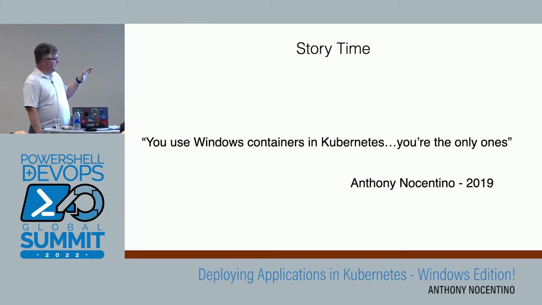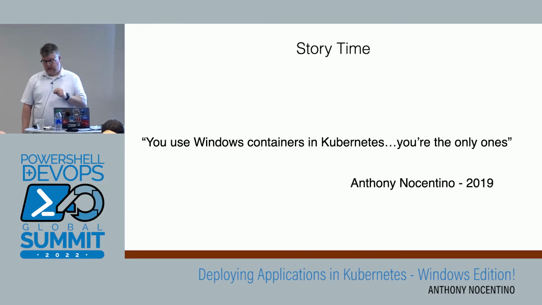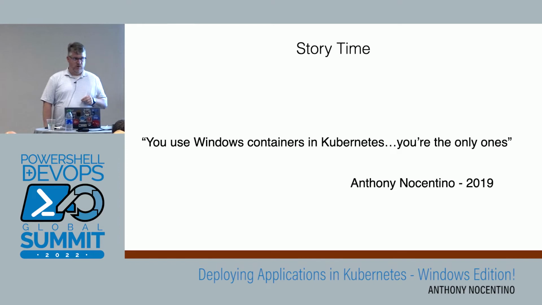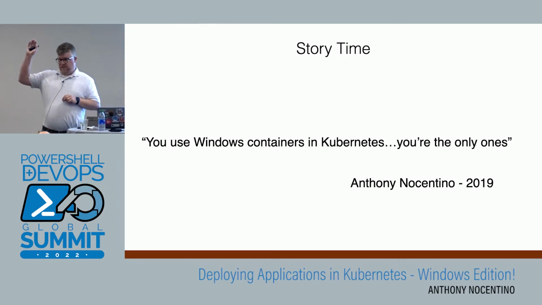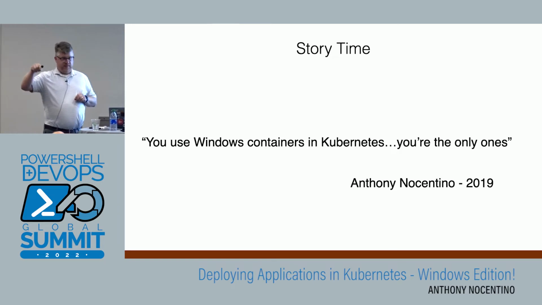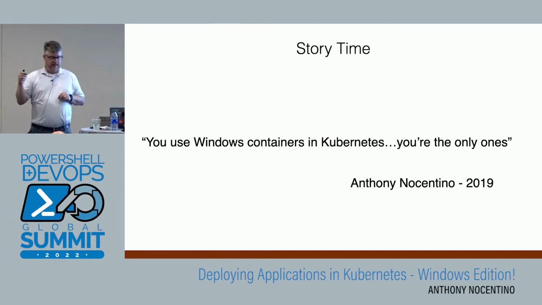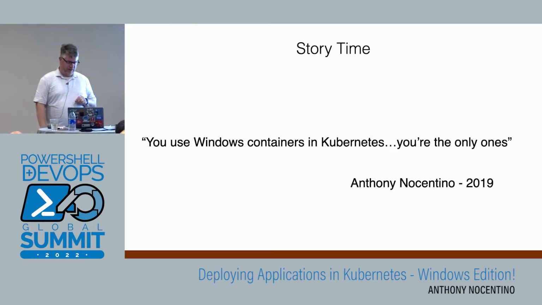But the idea that we're going to see today is this company had a traditional IIS application that would go literally on an IIS web server. They put it in a container and they tried to roll it out in Kubernetes. Who's deployed an application in IIS in their career? All right. What's the first thing that happens when you hit an IIS application in a traditional Windows server? Right, and how long does that take? Right, it takes some time. And we're gonna learn how that's a challenge in the Kubernetes universe.